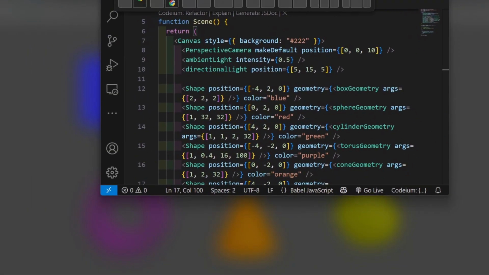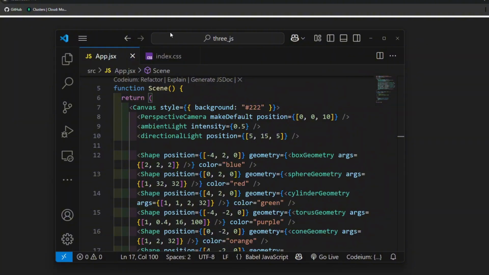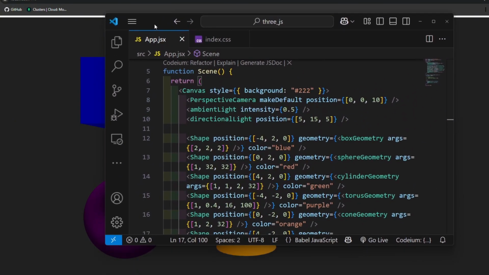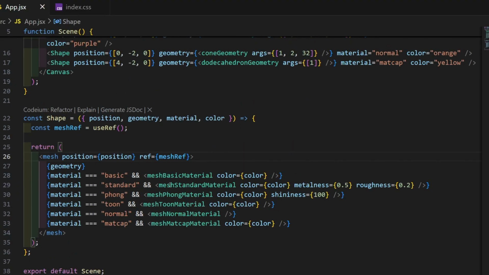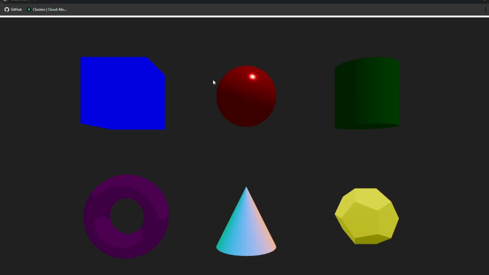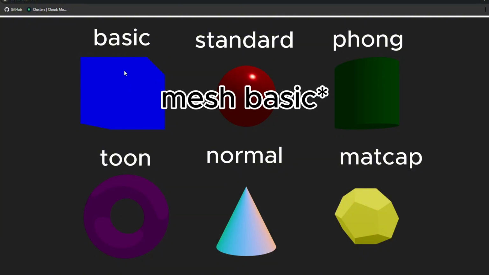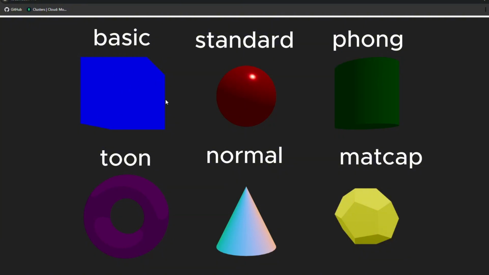Since we have all of these different shapes, let's actually take a look at how the different materials affect them. So here I'm going to paste in the code, and here we can see all the different types that we have. So there's the mesh basic, mesh standard, and everything else. So we're going to start with the mesh basic, which is going to be our cube. And this material does not respond to lighting, as we can see. Since it's all just the same color, we can still see the 3D kind of, and it's not the best, but the most common one is going to be the mesh standard material. And this one reacts to light, as we can see, and it's the one that kind of looks the best.